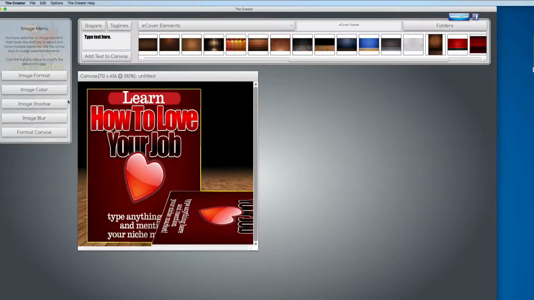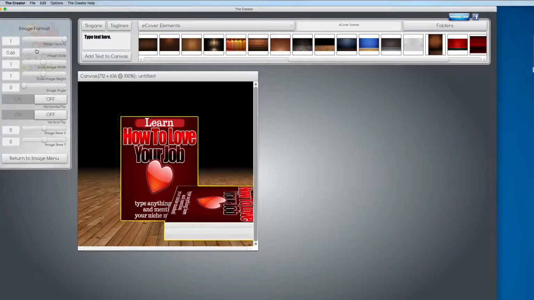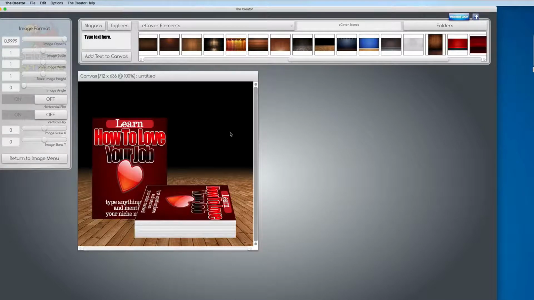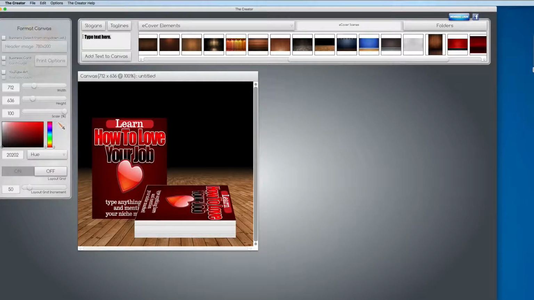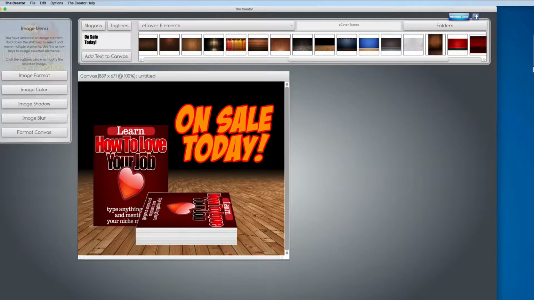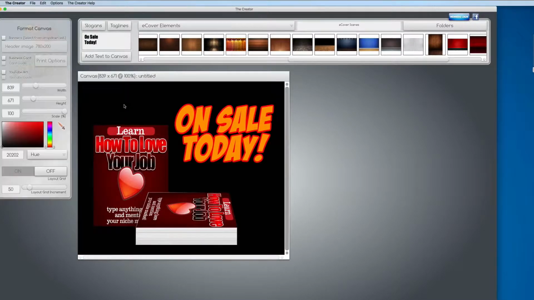Now I can move this around even more by scaling it. That looks pretty good. And I can add text. There we go. And let's say I'm not quite happy with this background because of the black back here, so I'm going to delete it.